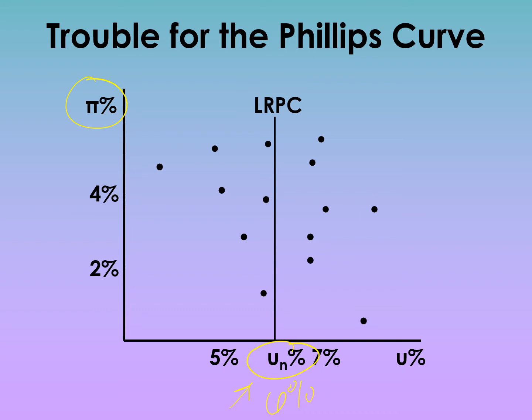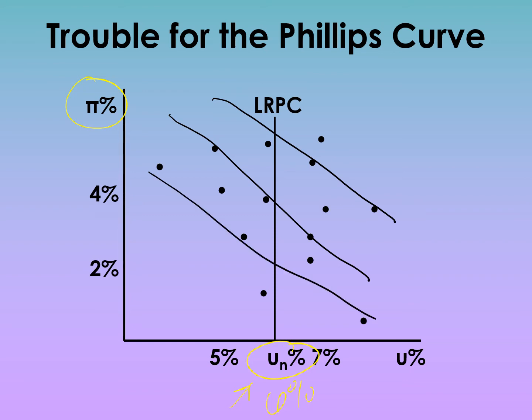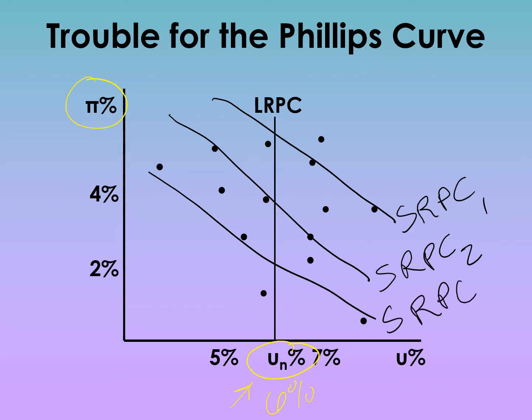Now, what happens here is that we have a long-run Phillips curve and we also have a short-run Phillips curve. The short-run Phillips curve can explain all of these other dots that are hanging out here. When you understand that there's a short-run Phillips curve that can fluctuate around this long-run Phillips curve, then all of a sudden this starts to look a lot more rational. Okay, so we're going to talk about the short-run Phillips curve and the long-run Phillips curve, and we'll figure out how to analyze these two.